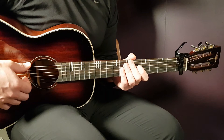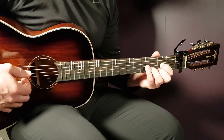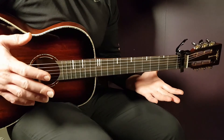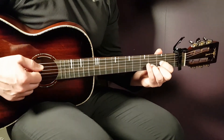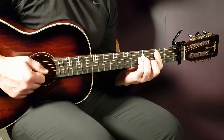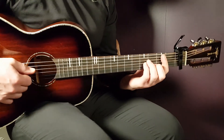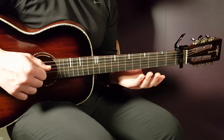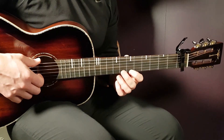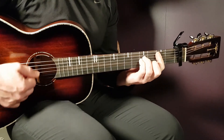The outro is at the lyrics 'if it meant that I wasn't by your side till the day I die.' Here you play D 2 rounds, F sharp minor 2 rounds, B minor 2 rounds, and G 2 rounds. For the first round of this chord progression, just play down, clap, down, clap, up. For the next two rounds, use the standard strumming — down, up, down, up, clap, up, down, up — for the same chords, same amount of times, for two rounds. On the final round — four rounds in total — it's only one down per chord: D, F sharp minor, B minor, and G.